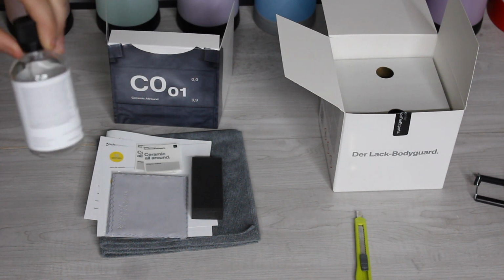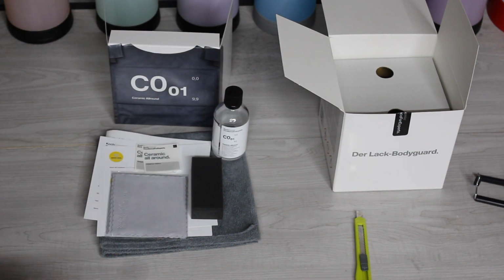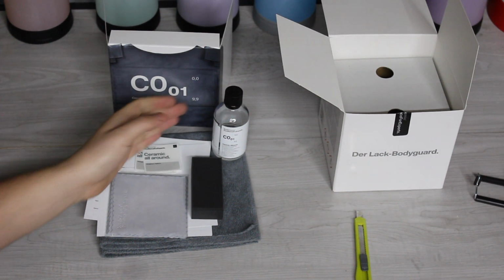of the coating itself. Now I will say, if you have a car, or if you have multiple cars, this would be good for you. If you're only doing one car, you might want to find something else to coat, because you will not use all 75 milliliters on your one car. You might use 15 to 20 if you have a small car, 30 milliliters for a larger truck. So if you don't have a lot of cars, I definitely recommend trying to find someone who wants their car coated afterwards, because you will have a lot of coating left.